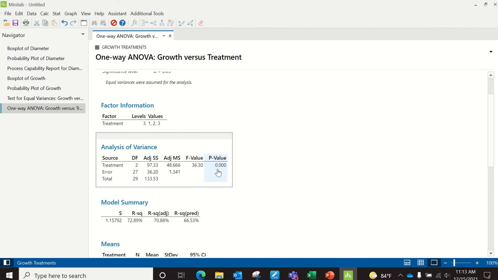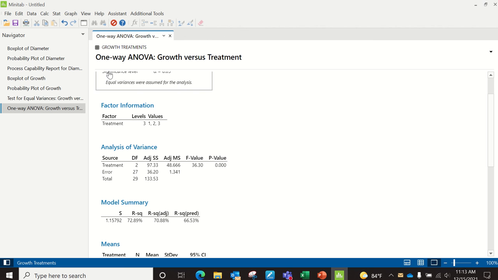The p-value here is less than 0.05, and for any hypothesis test, if the p-value is less than 0.05, we conclude HA, meaning in this particular example for one-way ANOVA, there is a difference in terms of average growth based on treatment.